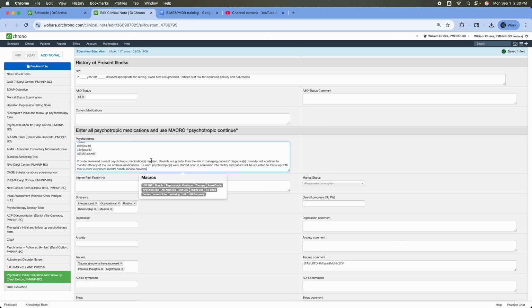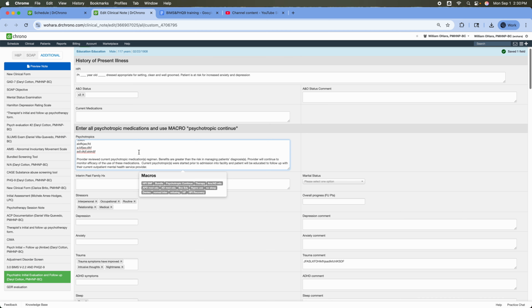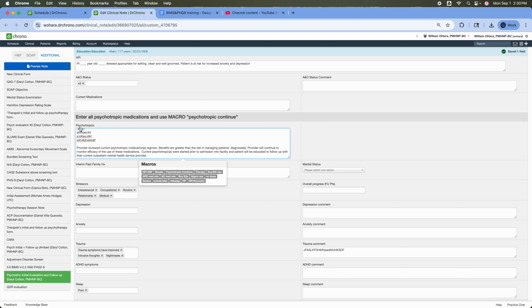This statement came up to me with the help of some of the corporate folks. It covers the documentation they need and you need in order to justify those medications individually, as well as the group of them together, and that you're aware of it and you're okay with the patient taking those medications at those dosages together. So again, you just click on the macro section, psychotropic continue, and the statement will pop up for you. That's one of 3 very, very important components. We'll get to the other 2 in a second.